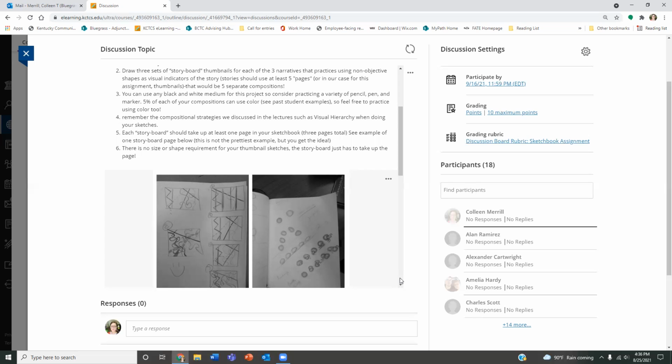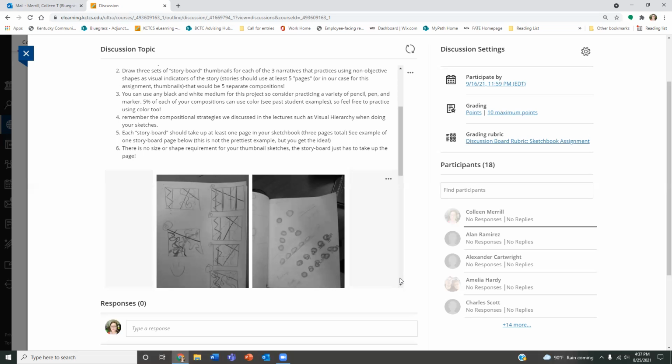And you're going to start playing around with assigning those characters that you wrote out to some sort of non-objective shapes. So you're going to think about the personality of the character. Are they warm? Are they organic? Are they colorful? Are they more geometric in that they're more stern, more serious, or more stable? How can a shape convey those characters? Within these storyboard thumbnails, you're going to start to practice the shapes that these characters can be.